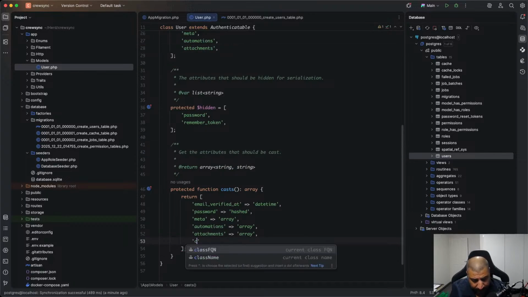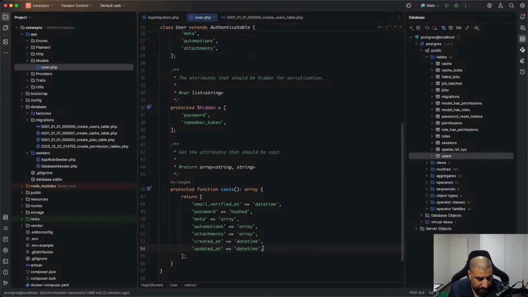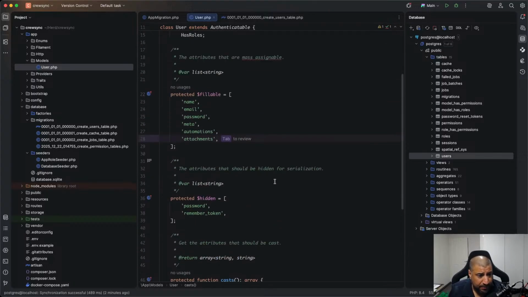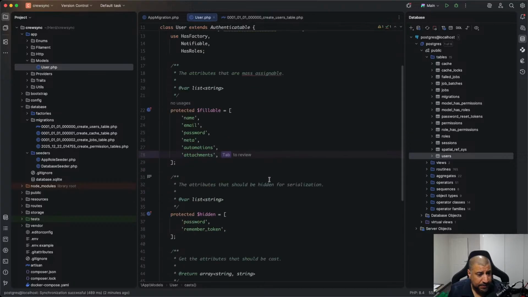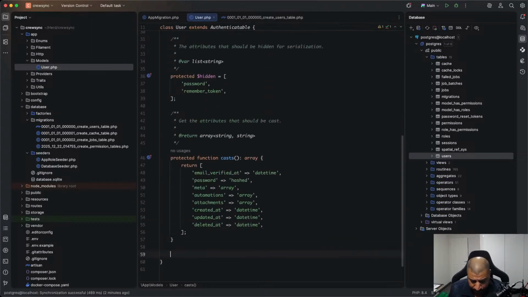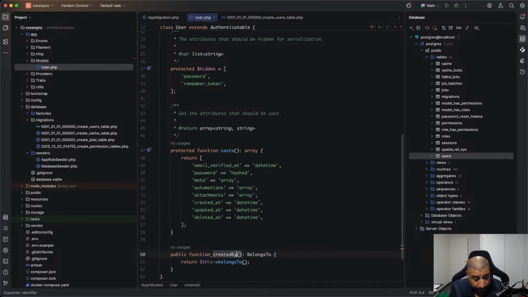We also cast created at to date time, updated at, and deleted at. Not that Laravel is not doing that already, but let's do that.